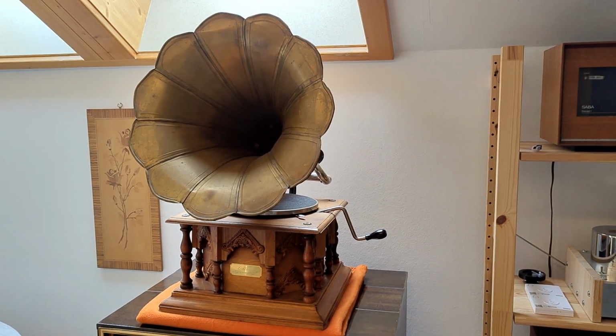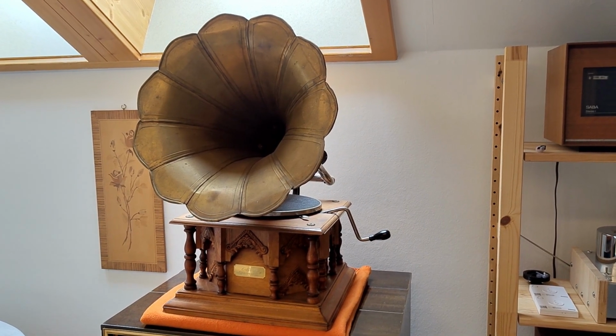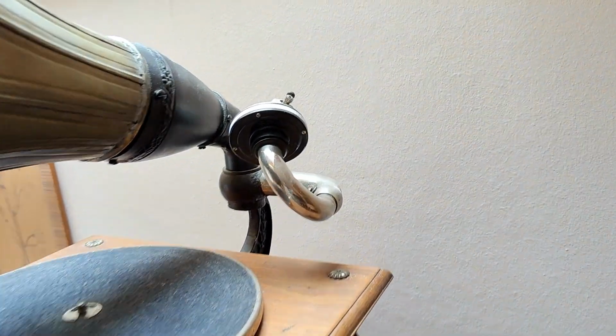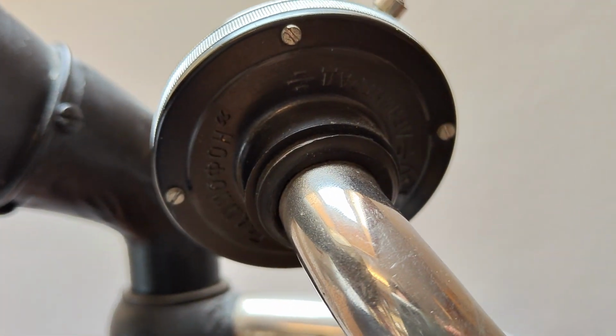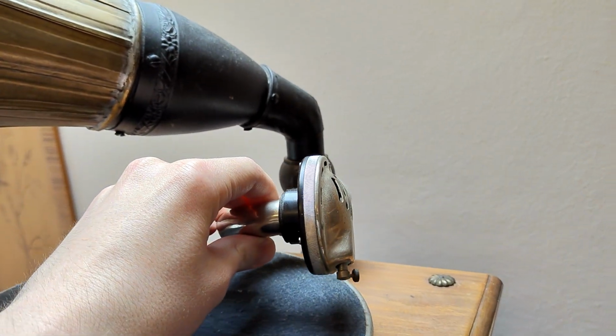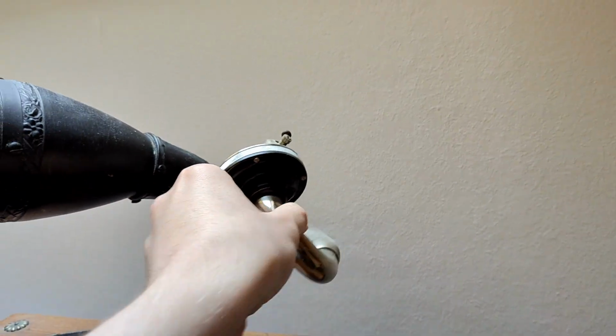Now, what I've got here is also kind of a fake external horn gramophone, but it is a bit different, because this one is using Russian parts. The Soundbox came from a Russian portable gramophone. I've seen some of them on eBay using the same Soundbox.